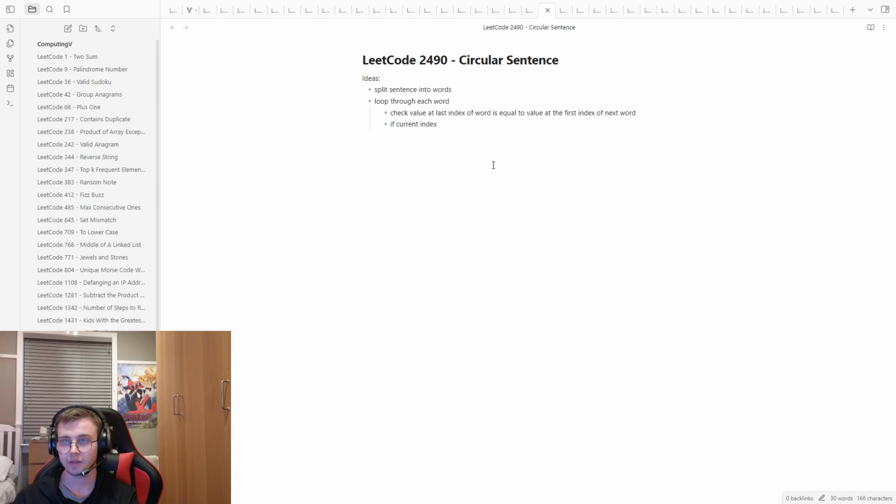If the current index is the end of the sentence, check if the value at the last index of the word is equal to the value at the first index of the first word.